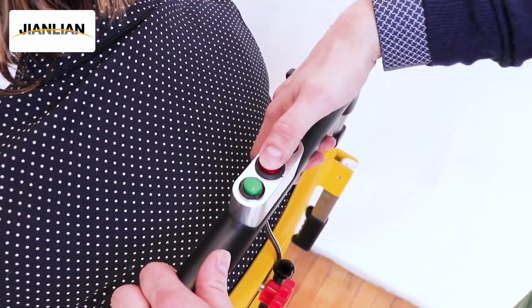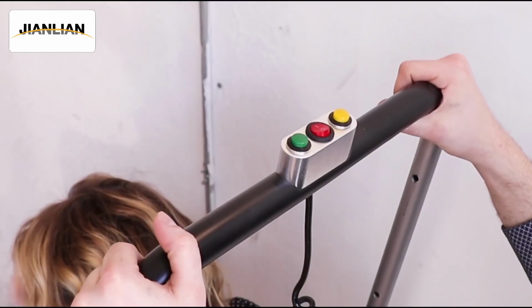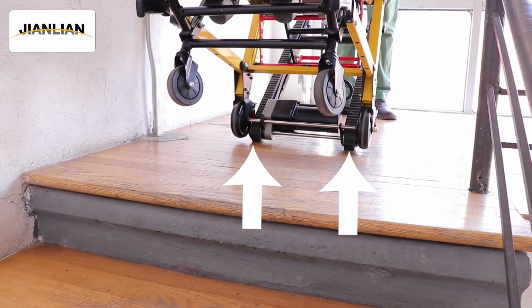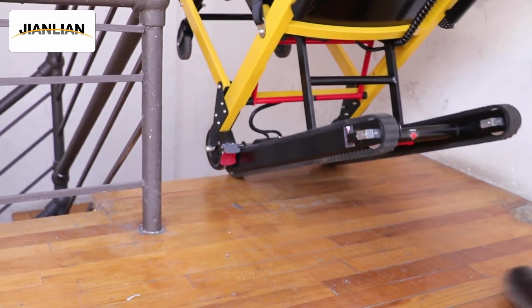Power on the stairlift and rotate the red knob behind the stairlift to extend the handlebar. Use the handlebar to lean the chair back onto the bottom tips of the treads until the treads sit at the approximate angle of the staircase you are planning to descend. Then press the yellow button to begin descending the stairs.